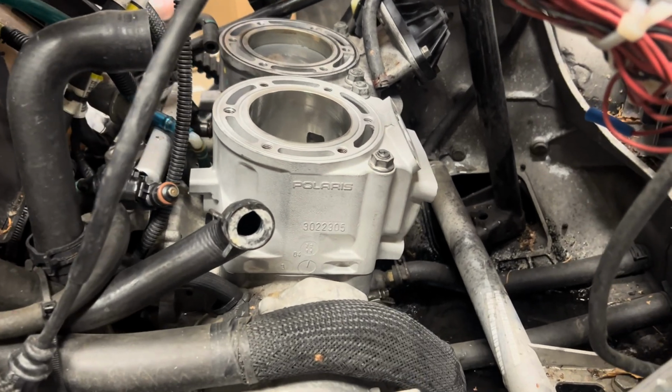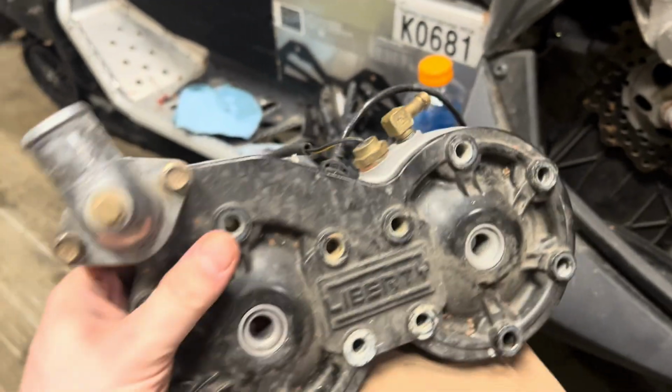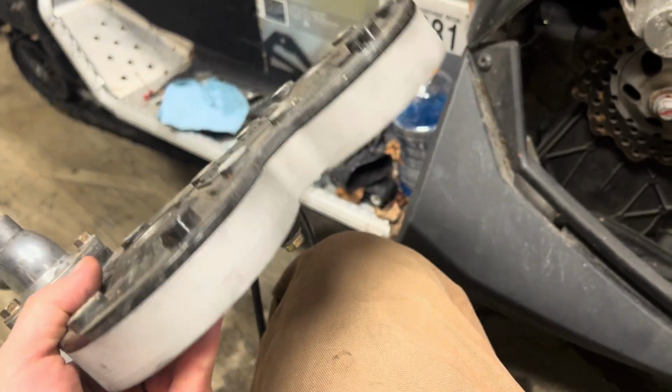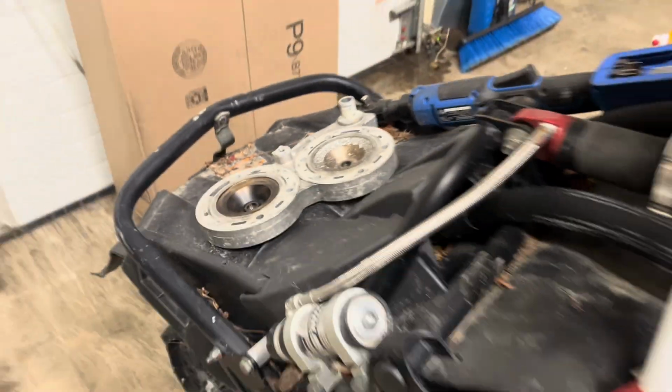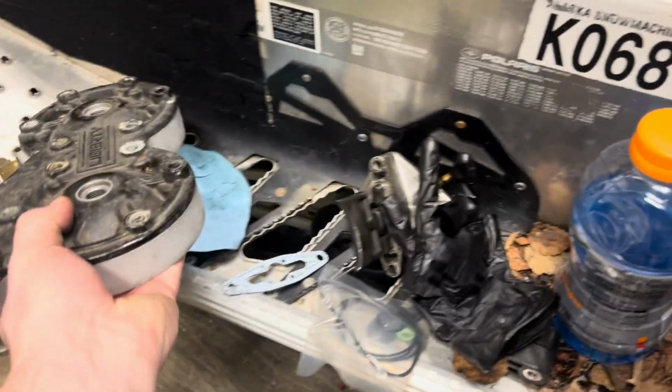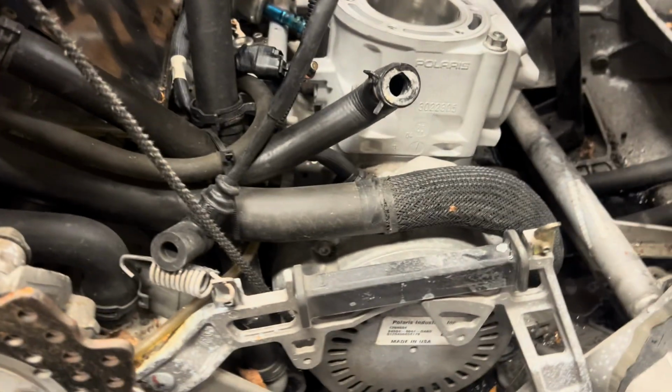Okay, new cylinder is installed. Got both cylinders torqued to spec. Went ahead and transferred all the sensors, head cover, thermostat, and everything to the new head, because the old one was absolutely destroyed.